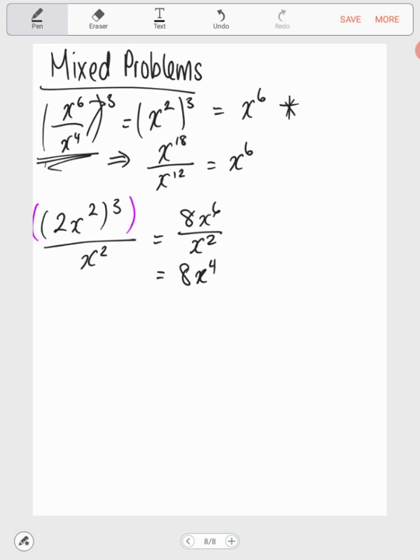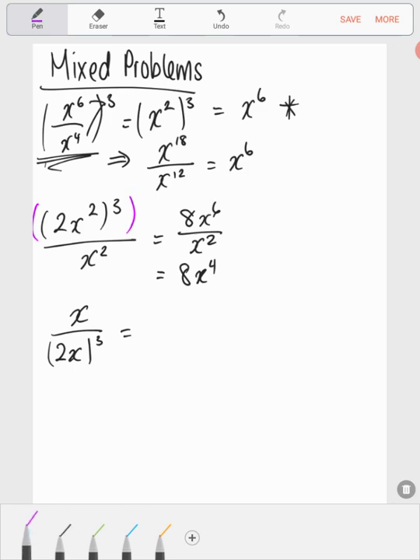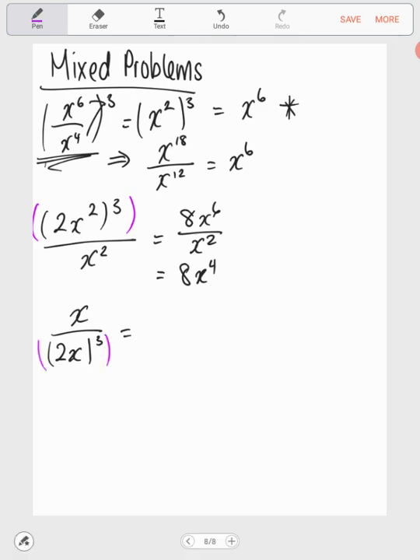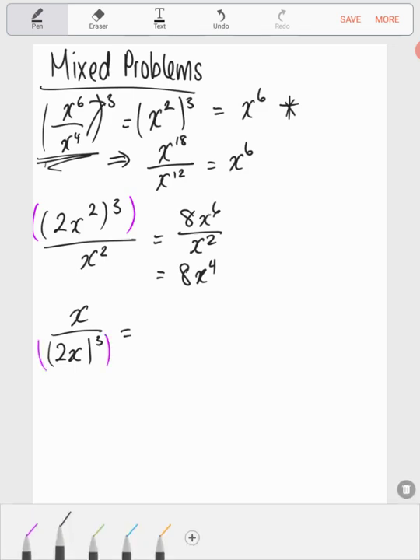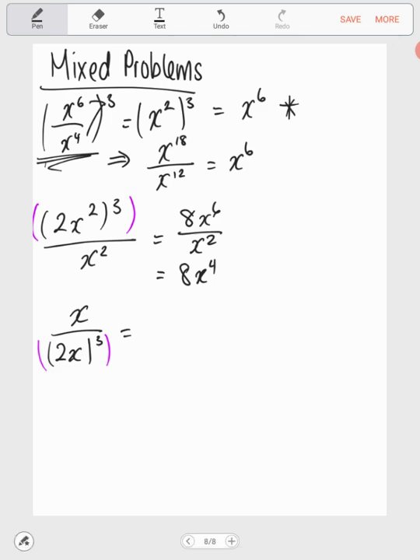The next one is this, 2x to the power of 3 on the bottom. So you have to imagine again that the bottom has some extra brackets wrapping around it, and you're going to simplify the bottom. Where possible, you might have to simplify the top and then simplify the bottom, or you can do the simplification in the same step. I might actually give you one of those. I might have to make one up.